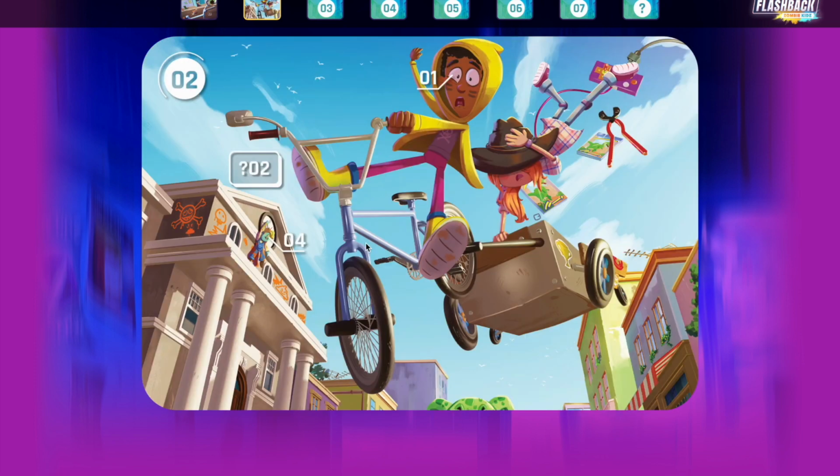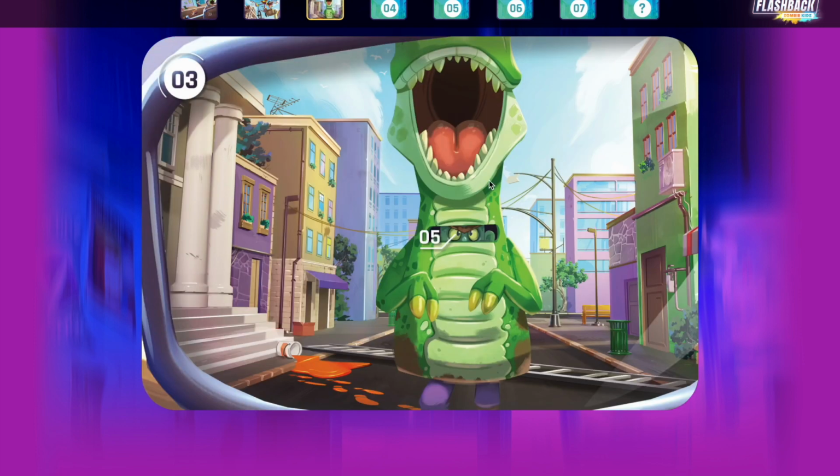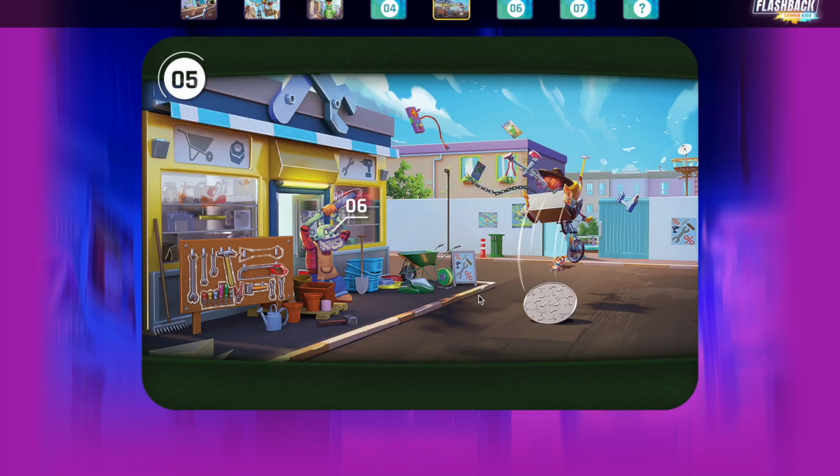So if we look at the dog, we see, okay, the boy is in the air with this kid flying through the air. All this stuff is falling out. Let's go back to the first one. Let's go in order. What is number 3? Well, look at that. There's a zombie dressed up as a dinosaur. What does he see? He sees this bike launching off of this manhole cover.